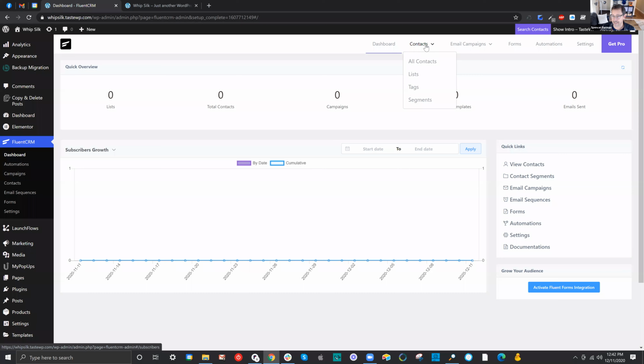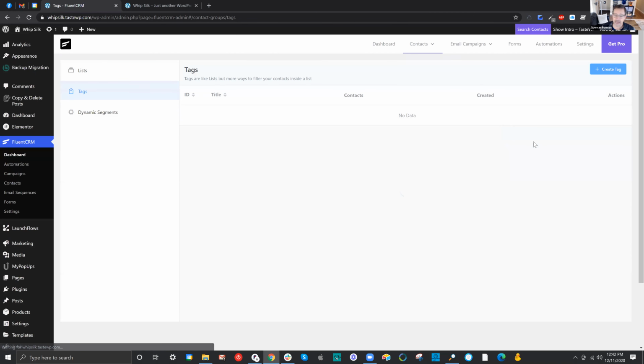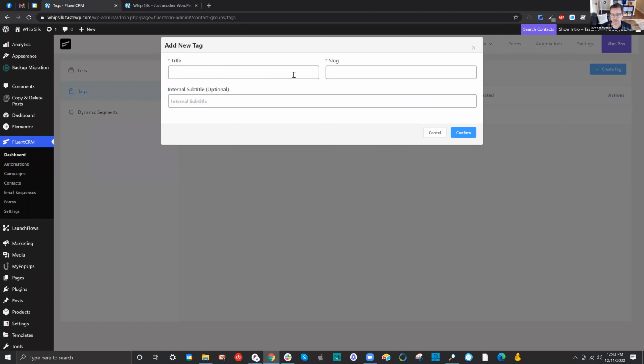So we go to contacts, of which there's none because I haven't used it, and I go to tags. Think of a tag exactly like something you'd wear on your shirt if you were in the Army, or a movie theater ticket. It's a way to memorialize yes or no. I have this, I don't have this. I did this, I didn't do this. So one of the most popular tags would be purchasing something. So for example, I may say something like purchased membership product.